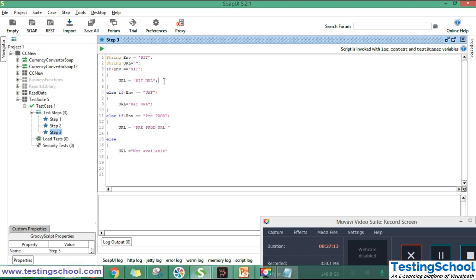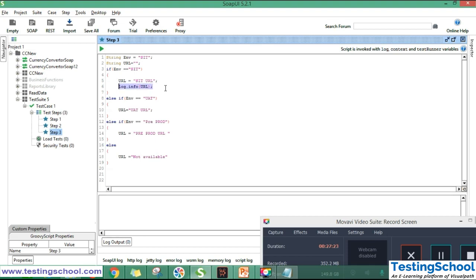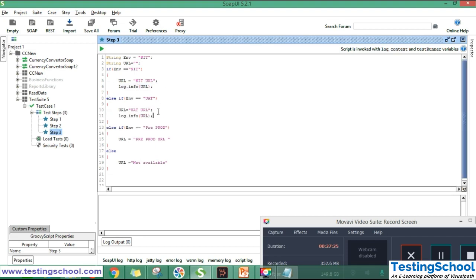But I have not mentioned any log.info to see what is the output we are receiving for URL. So to print the value, to know which condition has met and executed, because URL is not available. If I run this one, we can see SIT URL, because we have given environment is SIT, so environment meets SIT, so SIT URL is printed.